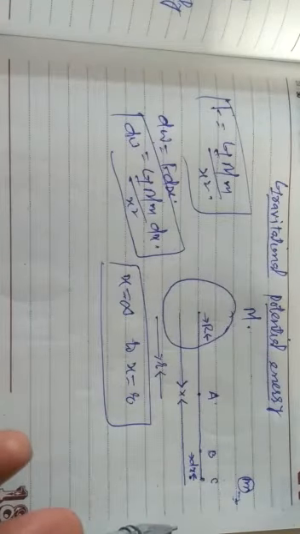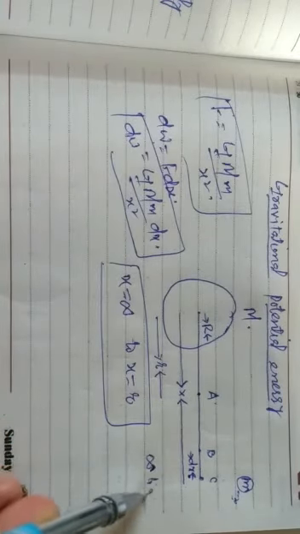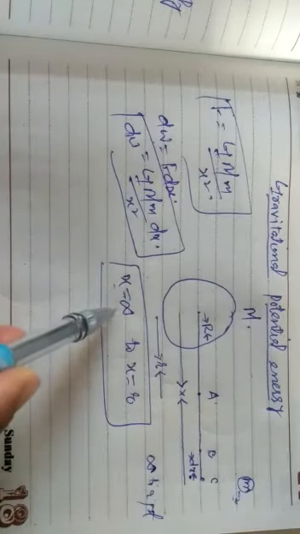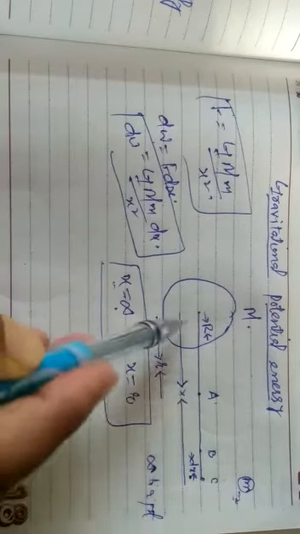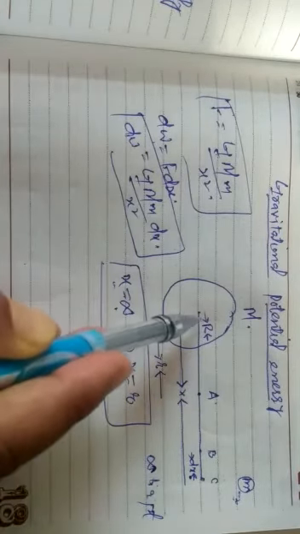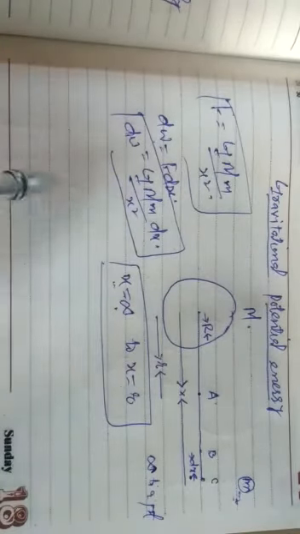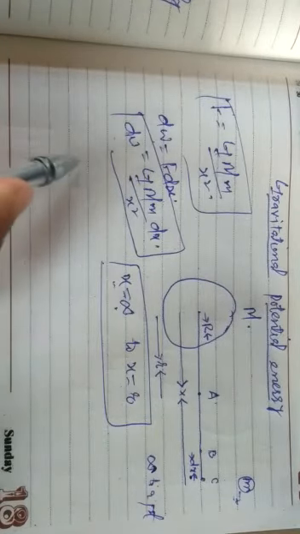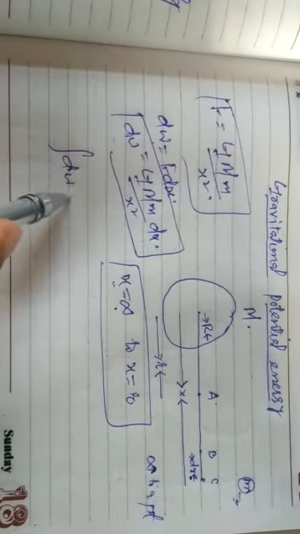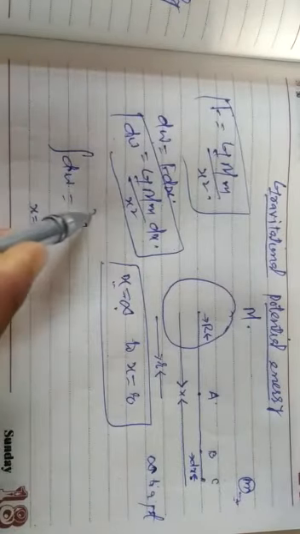Now x is infinity because the definition of gravitational potential energy is the amount of work done in order to bring a body, displace a body, from infinity to a point. From infinity, that is x equals infinity, to x equals r is the point. This A is at a distance of r from the center of Earth. So in order to get the potential energy at point A, we have to integrate this equation. Integral of dW equals, again, x equal to infinity to x equal to r.